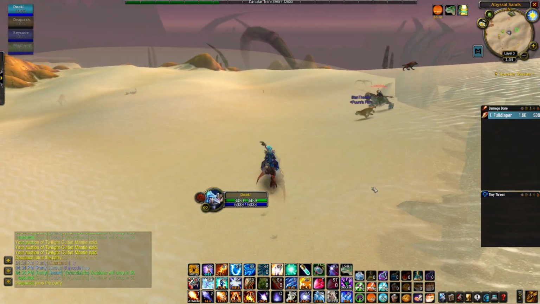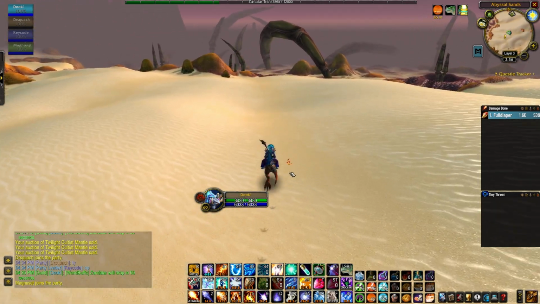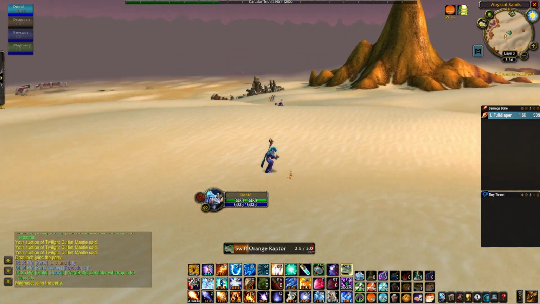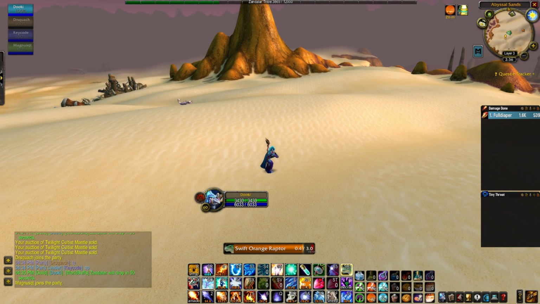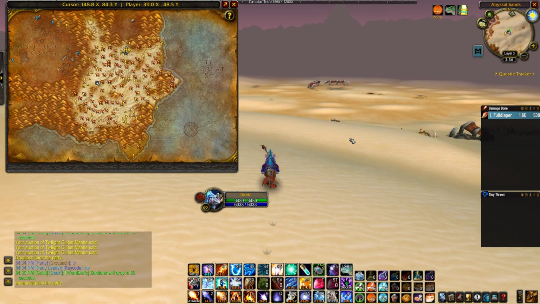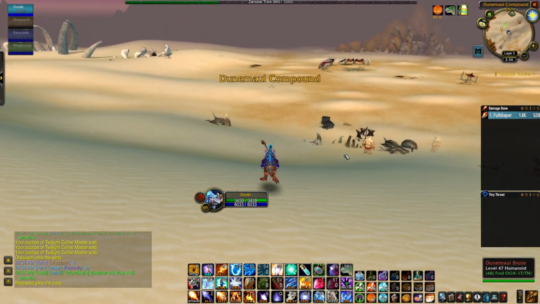Firebloom up. Now, this plant can be farmed in places like Searing Gorge and Tanaris, as well as a number of small spawns in the Badlands and the Blasted Lands. I personally like to farm in Tanaris because it has a higher spawn rate of Firebloom. One thing players can use is the add-on GatherMate2 to help find herbs quicker. You can export Wowhead's data into the add-on, and it shows you all herb locations on your map, so you're not running around blindly looking for them.